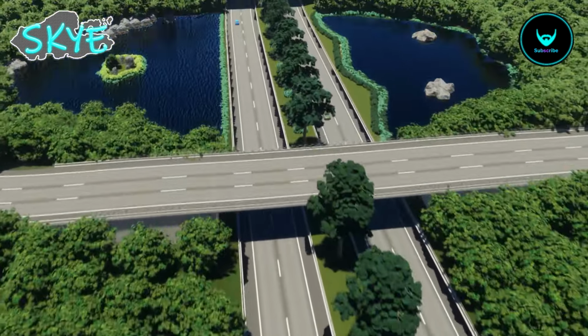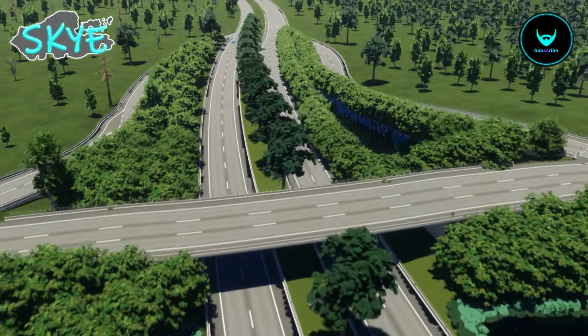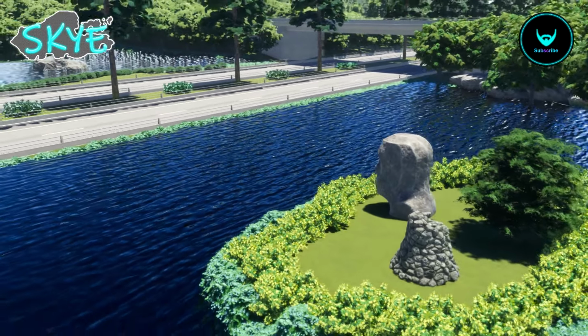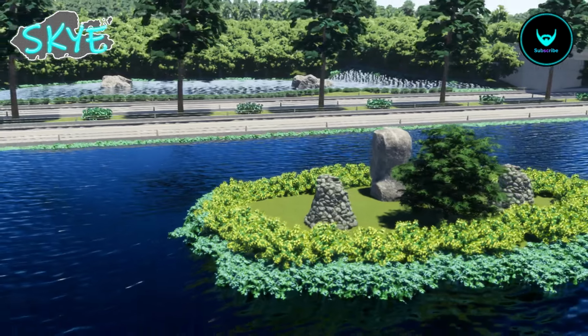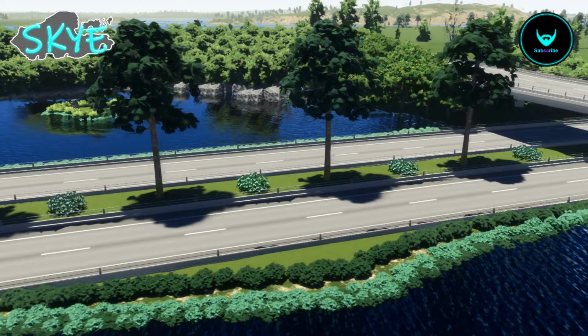Here is the end result. One beautiful looking junction, nice and tidy, nice and clean, nice and neat. Now I haven't named the junction yet, so any suggestions, pop them in the comments below and I will be sure to pick a name. I love the way the trees are, I love the way the bushes are, and I love the stone layout.